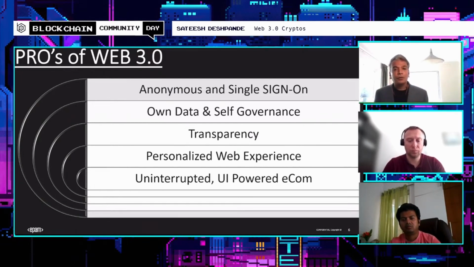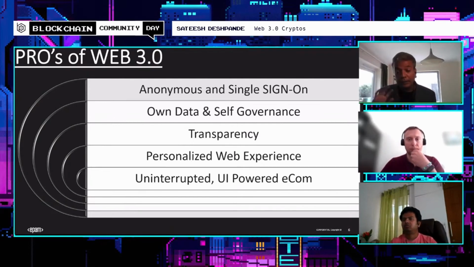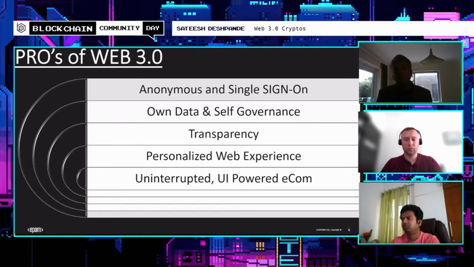However, in Web 3.0, you don't need to remember. All site registration happens anonymously, and it will have a single sign-on. What that means is, when you log into a Web 3.0 website for the first time, you just need to give basic information, and this basic information itself will be used for accessing all other Web 3.0 applications. You don't need to re-register yourself on different websites you visit. You don't need to remember 10 usernames and 10 passwords. Instead, one username and one password will let you log in to all these platforms literally seamlessly. Okay, that's the first advantage.